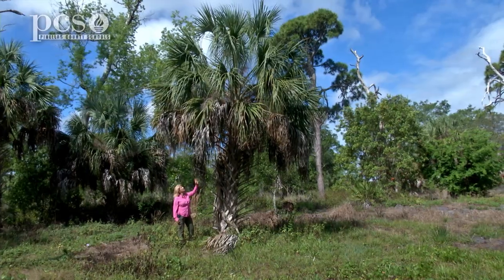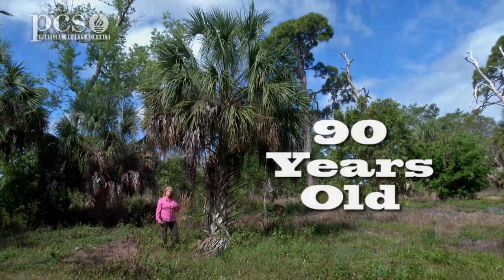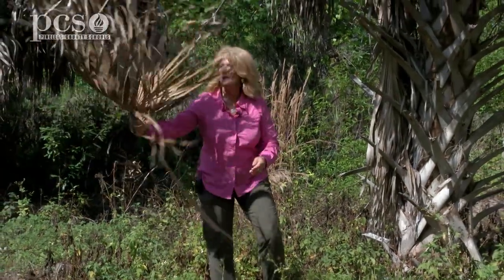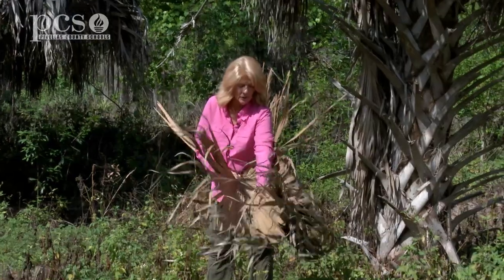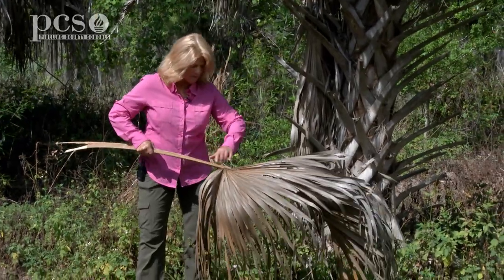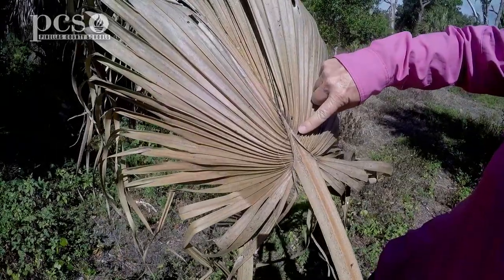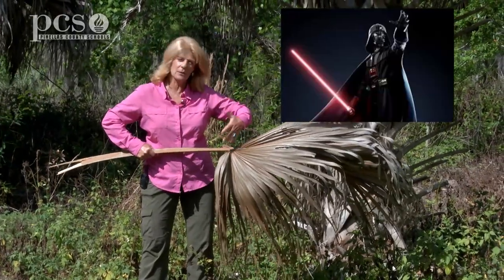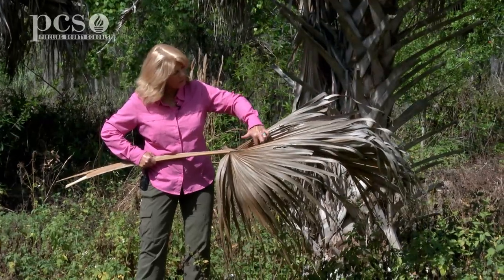This is a very slow growing tree. From germination to less than a foot tall could take 15 years, and then it only grows about six inches a year. So I would estimate that this tree could possibly be 90 years old. There are some ways to identify the sabal palm — it's a fan palm because the palm frond makes a fan shape. But the sabal palm fronds are folded in half, kind of like the shape of a taco. The other way you know it's a sabal palm is that the stem goes right through the middle, making a sharp point up the middle of the palm frond. I remember the name sabal palm because this kind of looks like a light saber — saber and sabal kind of sound the same.